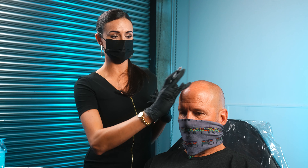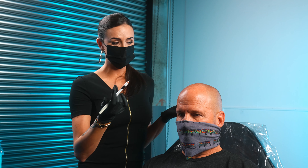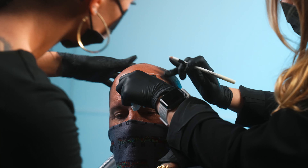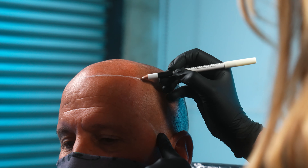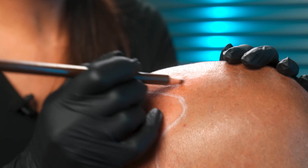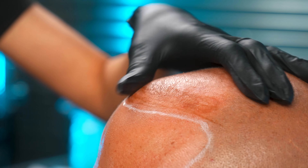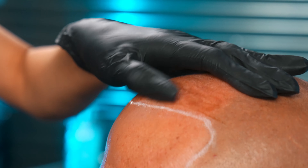What I'm especially known for in the industry is scalp color theory. For the longest time people were just using carbon black, and after so many years seeing heads come back with bluish and gray hues — like we all know carbon black does over time — people are finally starting to realize we need to modify our pigments. What I love about the Flux S when doing scalps is that you can move all around the head super easily without a cord. When you're doing scalps, you need the most movement more than any other procedure, in my opinion.